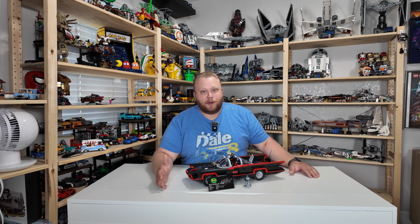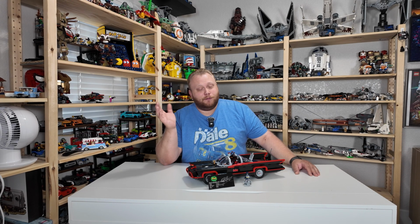But I also have to come down to reality and discuss with you this set in comparison to other Batmobiles. Now, the Tumbler definitely had a higher price tag. I think that one was pushing, what, $250, $260? I don't quite remember. I remember paying a lot for it and thinking, did I just pay this much for this? Anything for those minifigures. And then I remember buying on the second market the 1989 Batmobile that was from 2019. But I remember when I built those two sets, they at least had some function and then some really cool minifigures. One had 3, one had 2. This one only has 1.